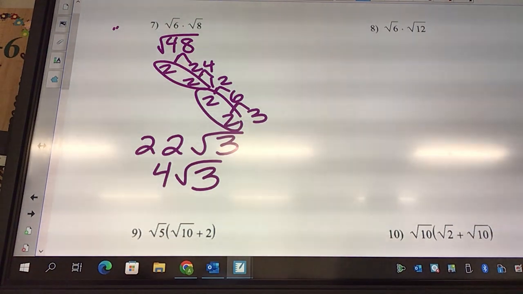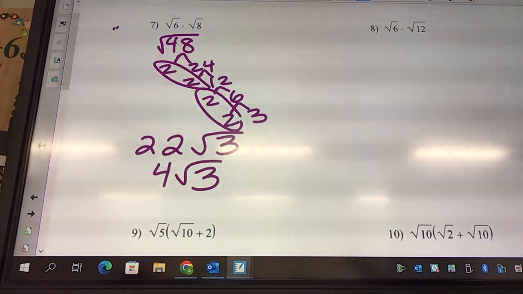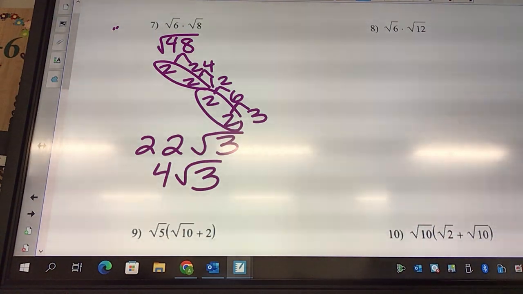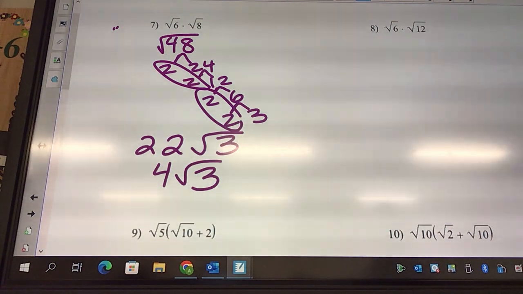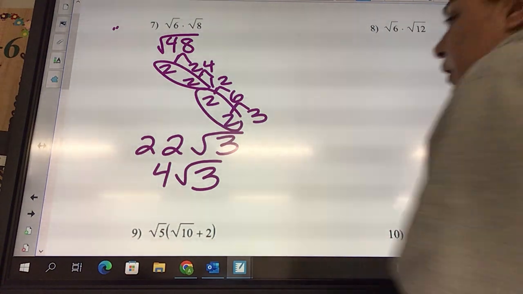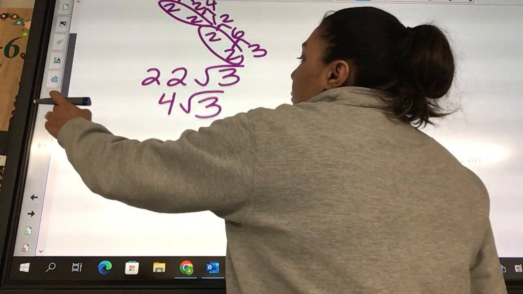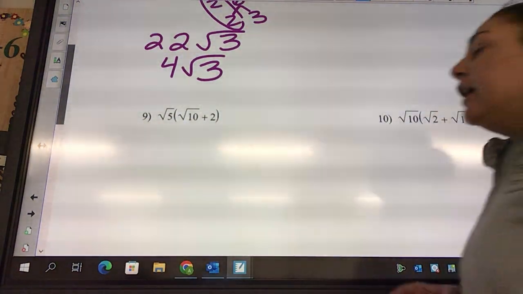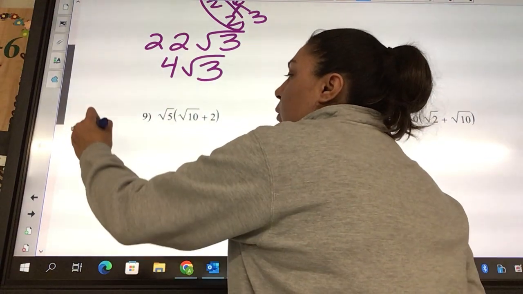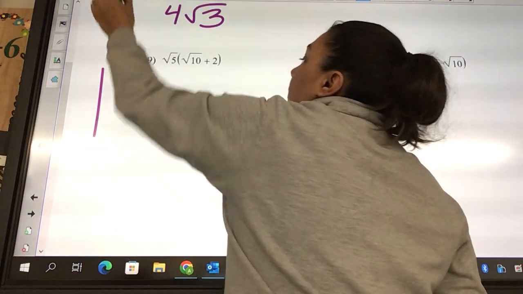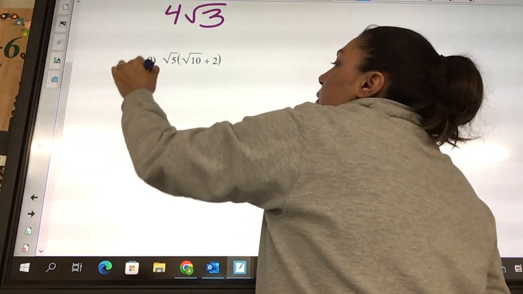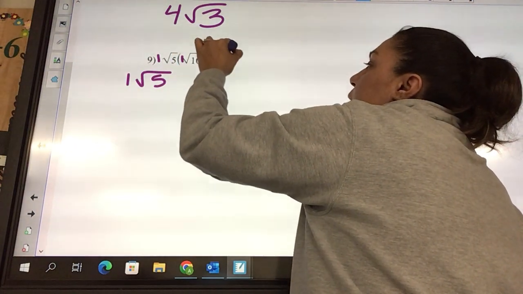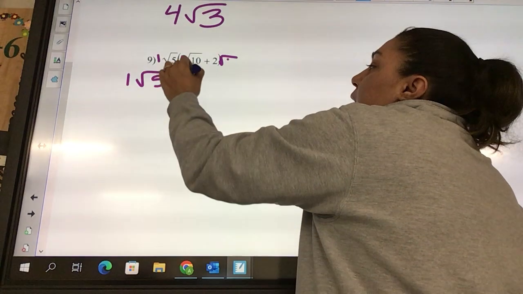Okay, so that's all stuff that we've already done. 1 through 8 is just simply review. Okay, and we did do one like 9 and on yesterday, but not much, okay? So, for the very first one, I want you to rewrite it, and we're going to rewrite it like this. We're going to say 1 square root 5. I'm adding a 1 here, here, and I'm adding a square root here, essentially.